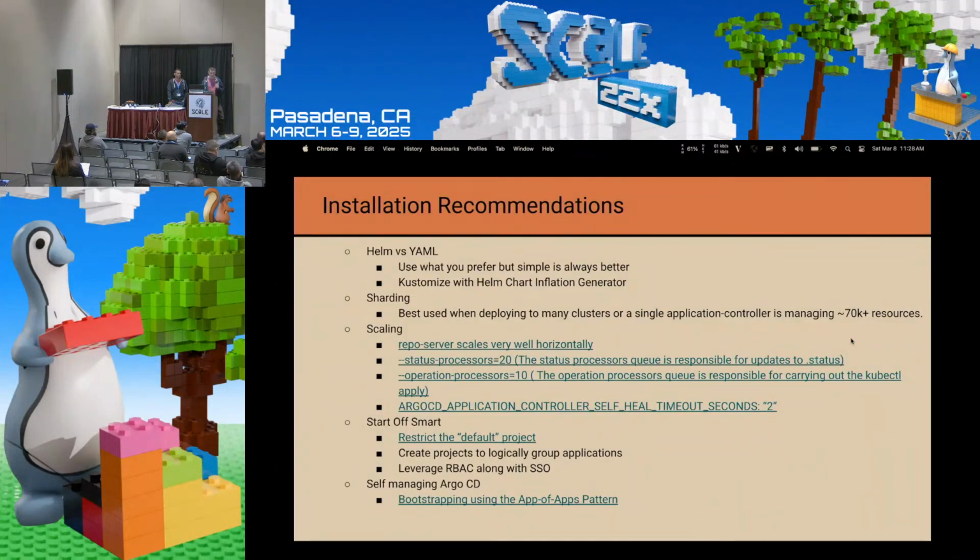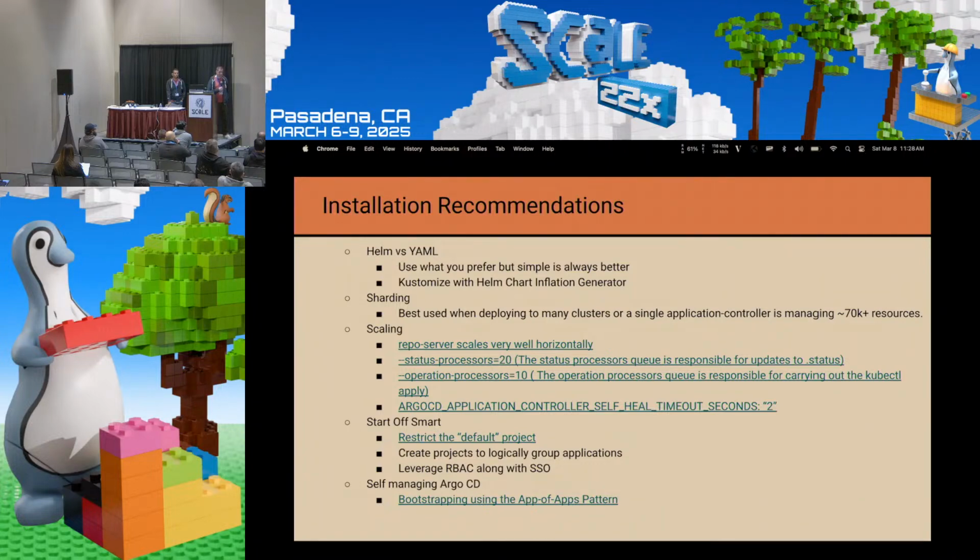We're going to start off with some basic installation recommendations. Here at Acuity, I work with large corporations, small corporations, and I just want to share the best practices that we see. A lot of people ask us, should I use the Helm charts to install Argo CD? Should I just use the customized charts? At the end of the day, it really doesn't matter. It's what works better for you.